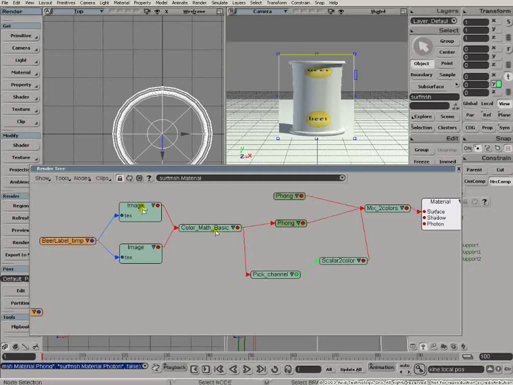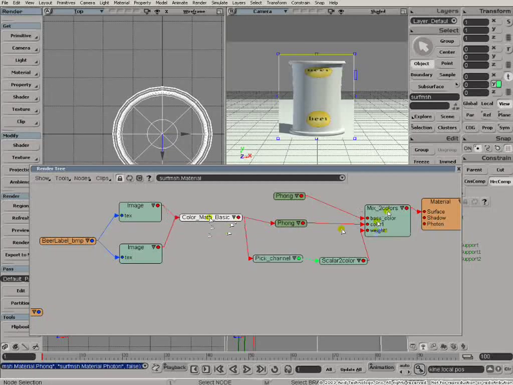We've used the Color Math Basic node to add those two together. We then pass that through a pick channel node to get the alpha out and into a scalar to color converter to use as the weight input for our Mix 2 Colors node. So that's the matte that's being used to composite these two shaders together.